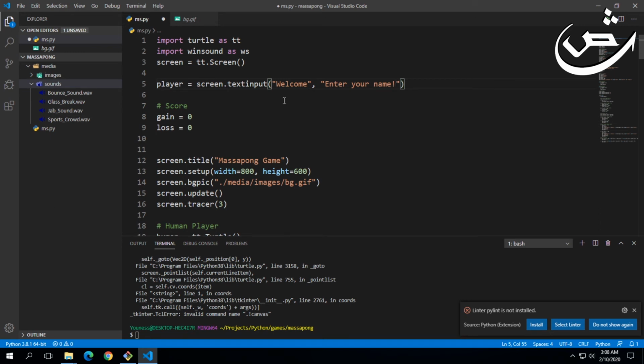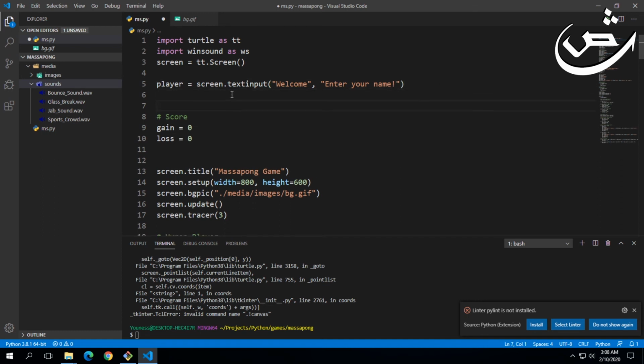Sometimes people write their names lowercase or all caps. I don't want that. I want a nice format with a capitalized first letter. If you type it lowercase, that's fine, but the computer will format it. So I'm going to put player, reassign it the same name, and call capitalize.